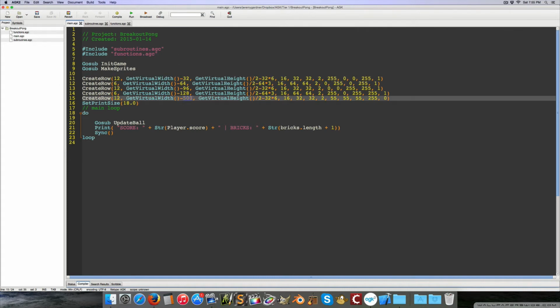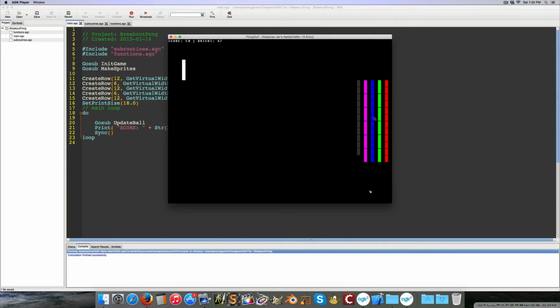So let me move this over a bit and see what it looks like when it's actually doing stuff. It's beautiful. And it's nice because I can make the bricks different sizes. Like these ones are 32 pixels tall and 16 pixels wide. These ones are 64 pixels tall and 16 wide.